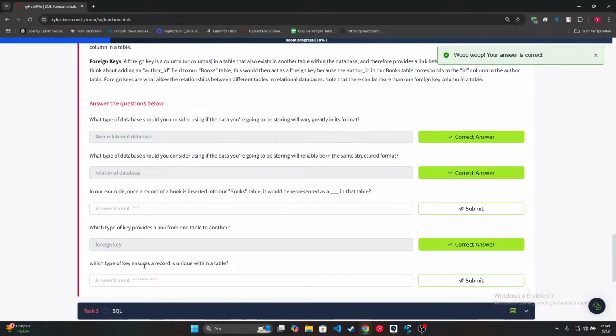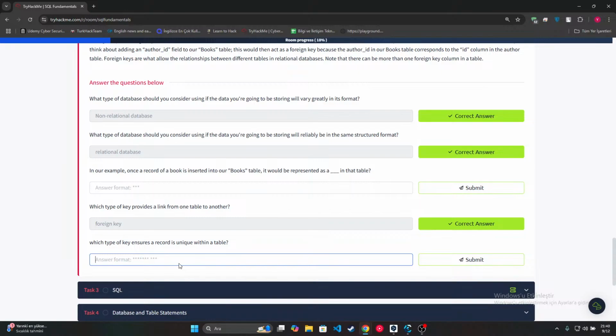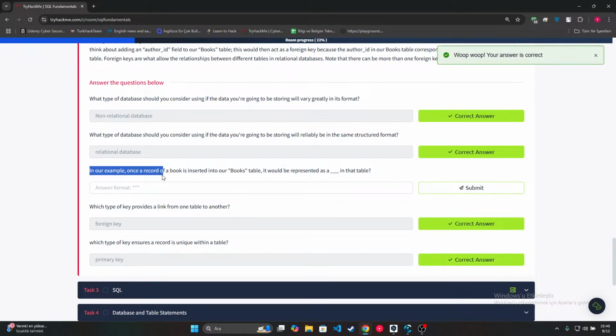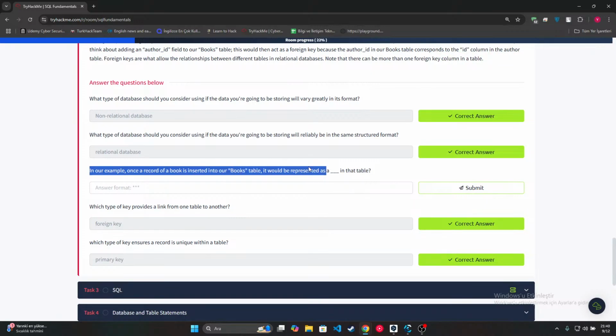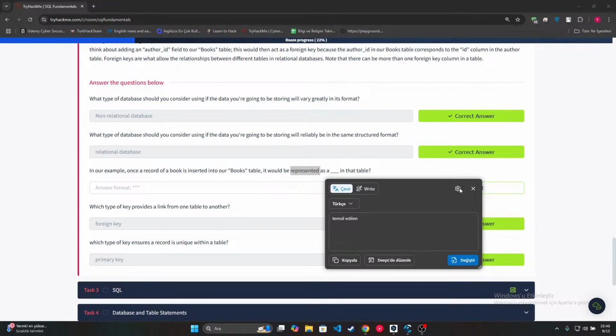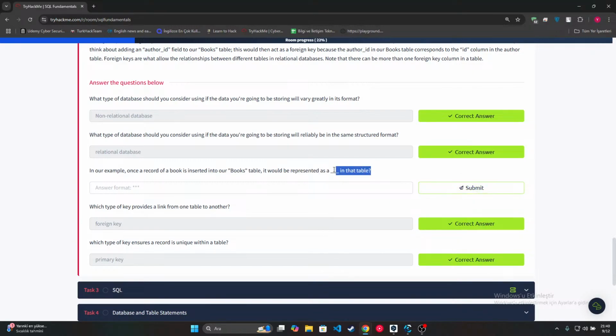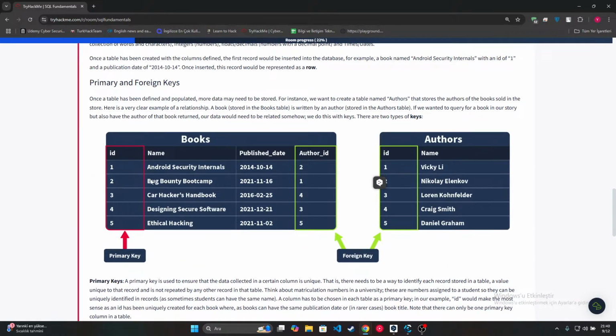Which type of key ensures a record is unique within a table? This is a primary key.